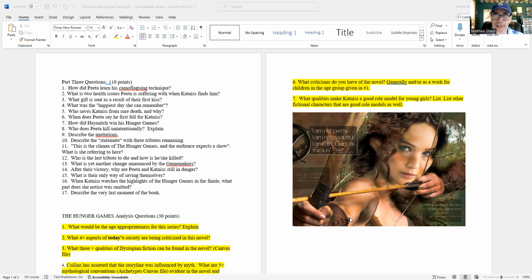This kid is really good at what he does, and it's all the more interesting that he's able to do this when he's near death. It's a little bit over the top in the movie. Every time I see it, I kind of chuckle and say, "Wow, he's pretty damn good." But anyway, that's how he learns his camouflaging technique.